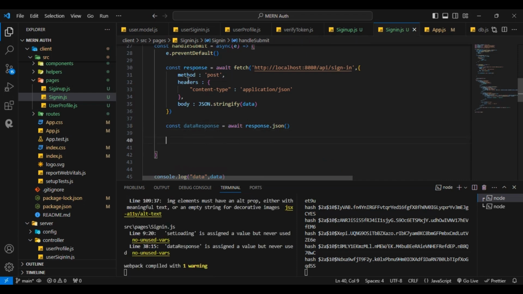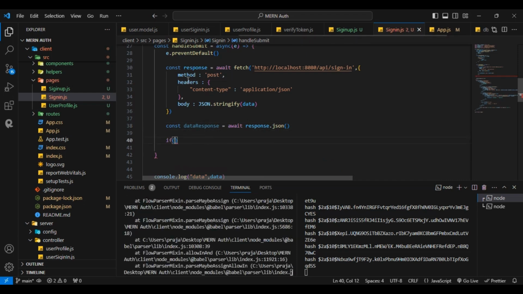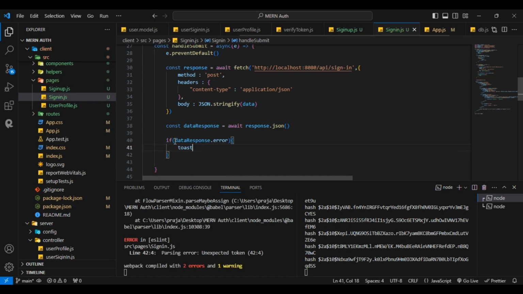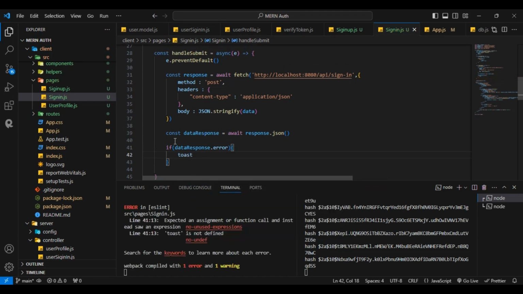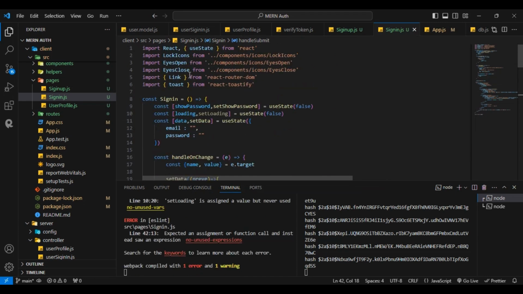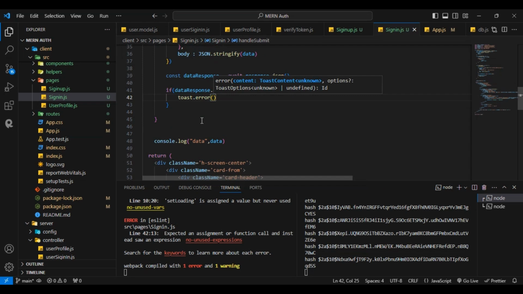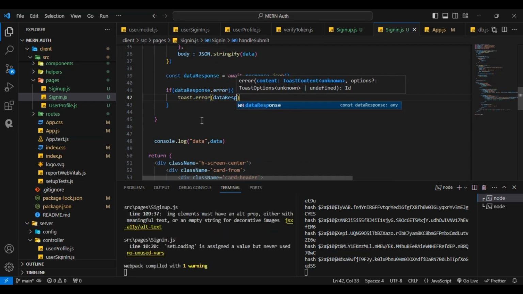After that here I will check if there is an error. For that you give data.error, then show the message with toast, and make sure that you import this in the top section like here. After this I will give the error, and here I will show the dataResponse.message like this.